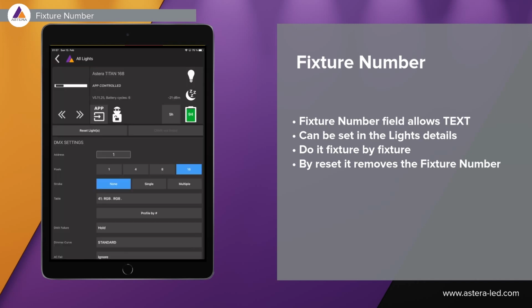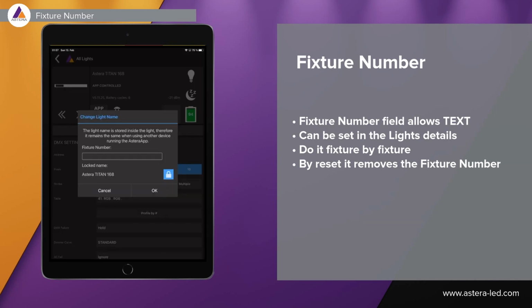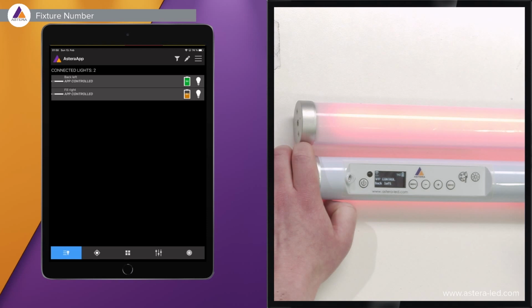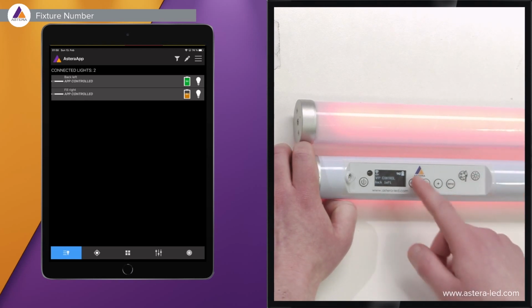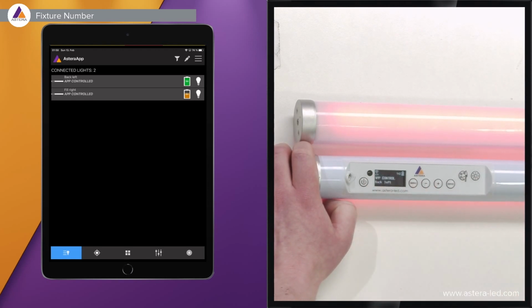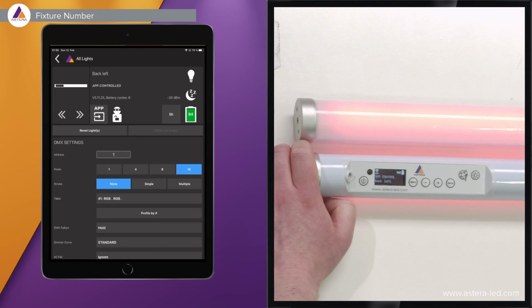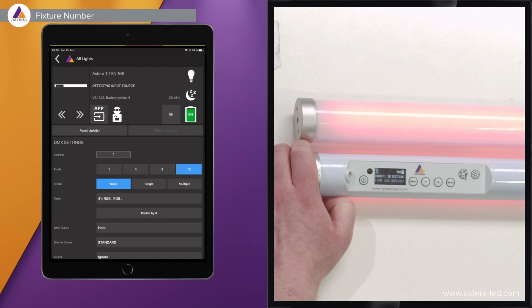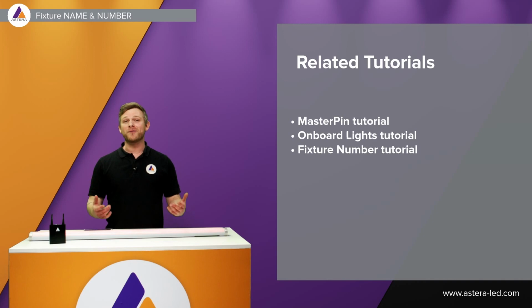That we can do with the other one as well. So naming them here, if it's more desired to have text instead of a fixture number, then you will have to do it light by light. The temporary name we just gave to this one tube, you will also see it being displayed here, simply to be able to identify them later. Now again, this is a temporary name, so when we, for instance, reset the light like this, then you will see it goes back to the locked name or to the default name which was in the light before. So if you would rather want text than numbers, then this is the way to do it.